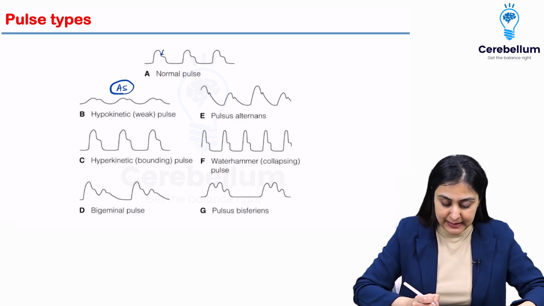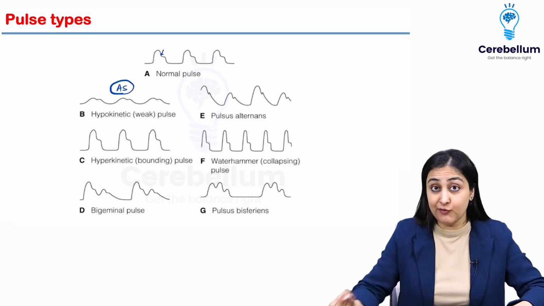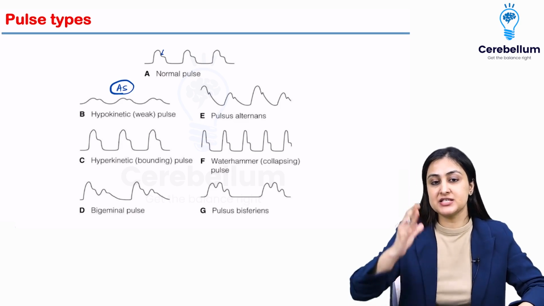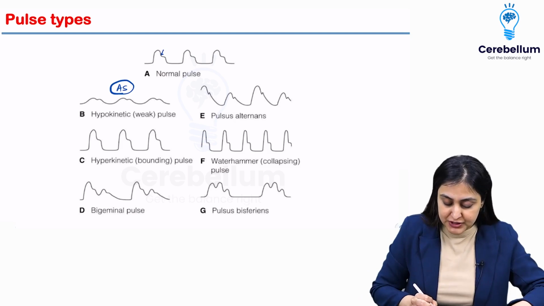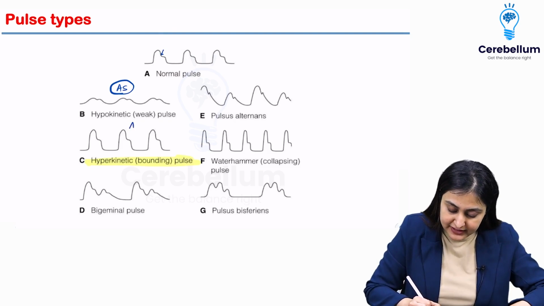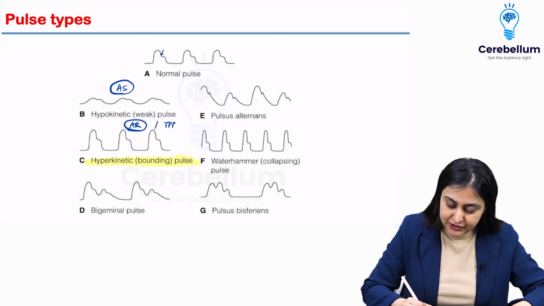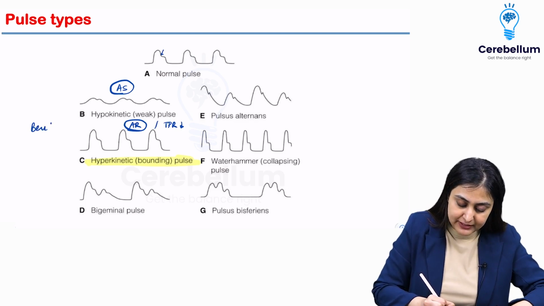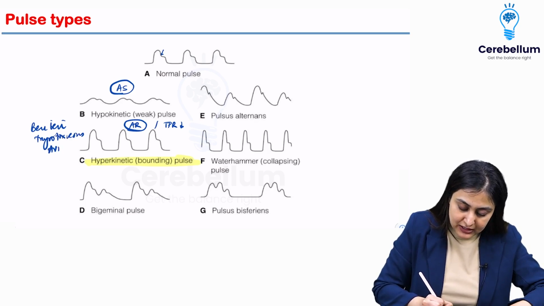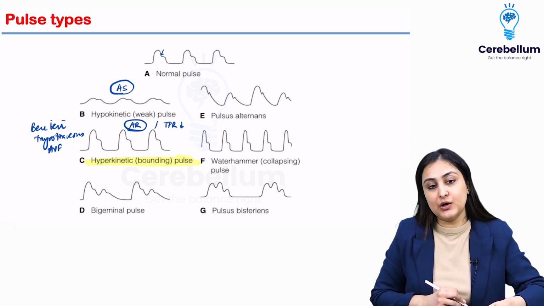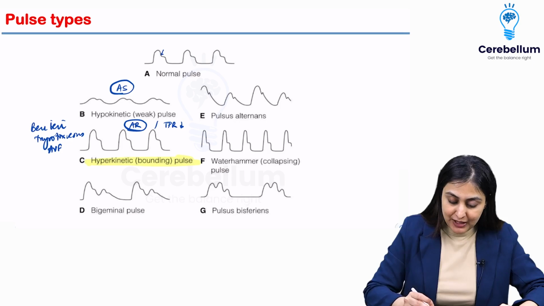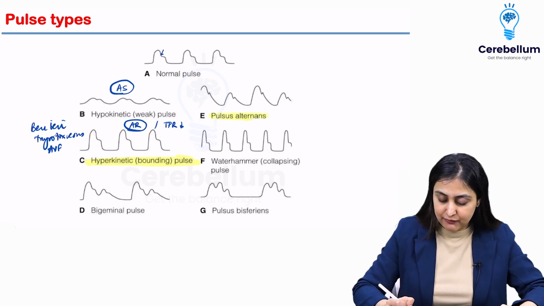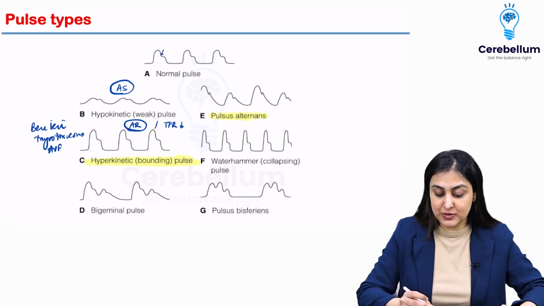Where would you see a hyperkinetic pulse? Where there's a lot of blood volume, isn't it? So lots of blood is pumping and then suddenly it's losing the volume. So this is your hyperkinetic or your bounding pulse that we've already seen with aortic regurgitation. So either the total peripheral resistance is reduced or you're having a lot of blood volume. So in conditions like wet beriberi, in conditions like thyrotoxicosis, when you have an AV fistula, you're going to have hyperkinetic or bounding pulses. Where would you have a pulsus alternans? Where you have one pulse which is very high and then one pulse which is very small.